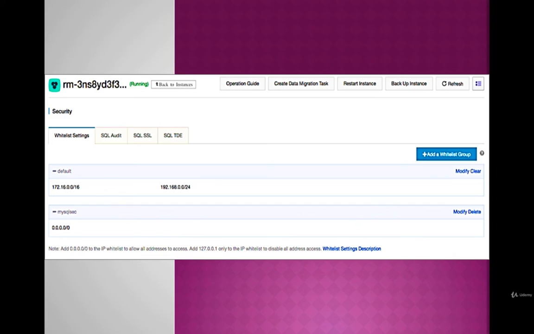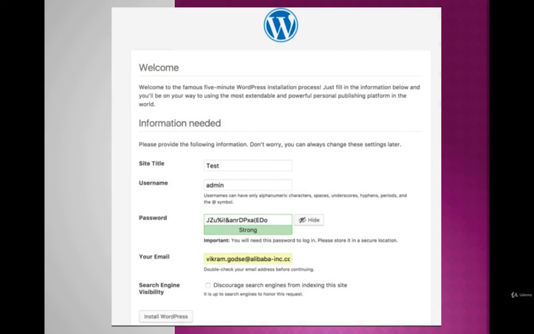It's visible on the screen. And now finally enter the site title and the username and password of the administrator. Click Install WordPress. So after the installation, click Login, enter the username and password of the administrator, and then click Login on the WordPress logon page to log on to the WordPress application.